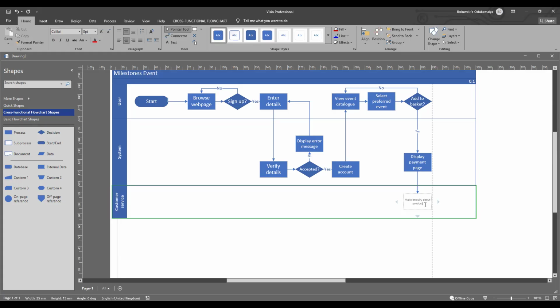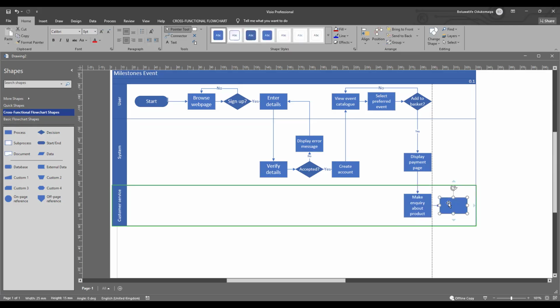Okay, let's just keep it simple because we don't write sentences inside this box. It's high level anyway. So you make inquiry about products, right? Yes. I think the next process is for customer service to, what will customer service do? Assist me with my inquiries and payments.